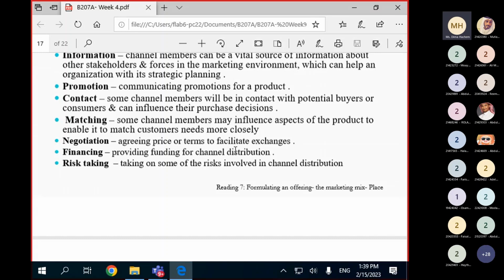Danube doesn't buy all of its products that are on the shelf. They take the products and then based on how much they sell, they pay to the distributors or to the manufacturer if they get directly from the manufacturer. Okay, so this is what financing means.